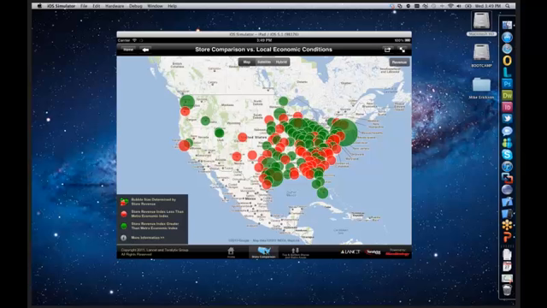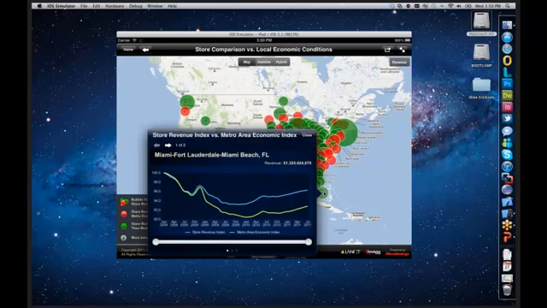Very easily, from a graphic standpoint, you can see stores in green that are overperforming. The larger the bubble, the more they're overperforming their local economy. Stores in red are the same thing: they're underperforming the economy, and the larger the bubble, the bigger the impact. Let's click down here on Miami real quick. So here's Miami-Fort Lauderdale. The green line is the Metro Area Economic Index, our Teralytics Index. The blue line is store performance. We can see that they're very highly correlated to each other, very similar in what's going on.